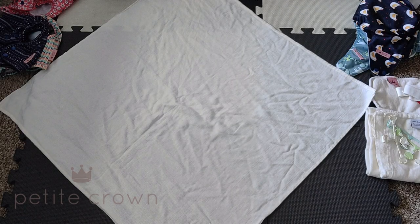Welcome to Petite Crown. We're going to demonstrate for you the Kite fold for our organic cotton Birdseye bamboo flat diaper. First, start out with the diaper laid flat on the ground or bed and point it in a diamond shape like this.